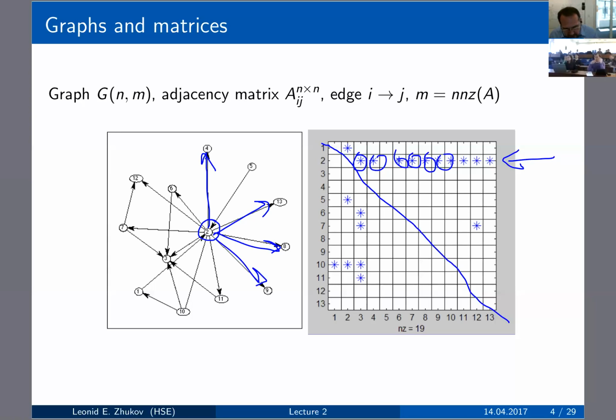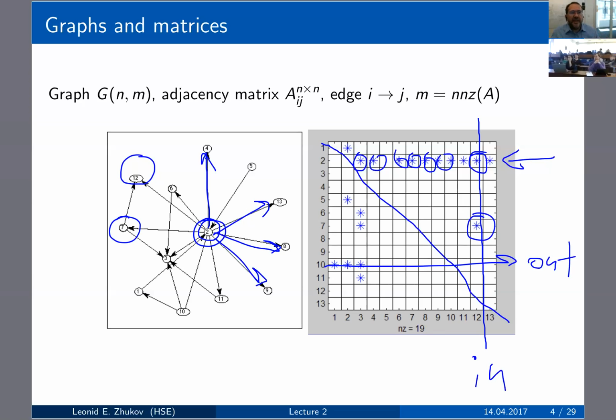For example, if I take node number 12 and I want to see which edges are incoming, or incident, on node number 12, there is going to be an edge from node 7 and an edge from node 2. So here I select column number 12, and yes, I do see an edge from node 2 and an edge from node 7. So rows you can think of as outgoing, and columns are incoming.